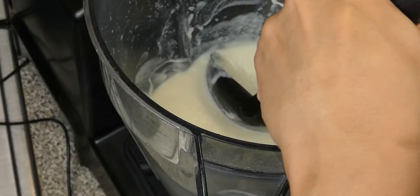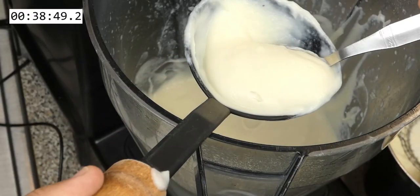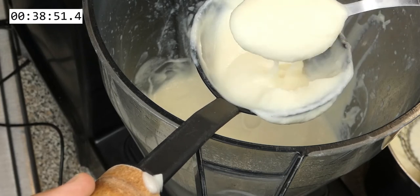Okay, now I cranked it up and really blended it. Here I'm slowing it down to show you how it turned out. It should be super smooth. At this point, you can taste and adjust for seasoning. Just add seasoning and blend it a bit so that it mixes well.